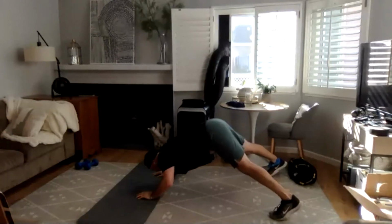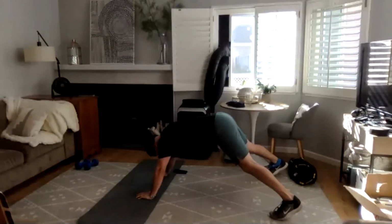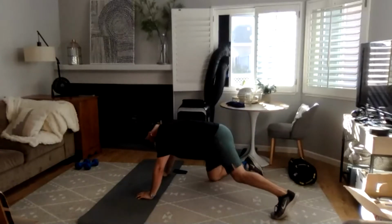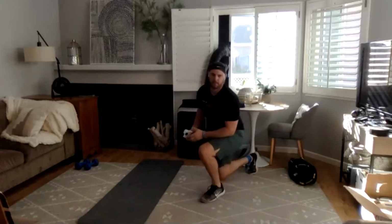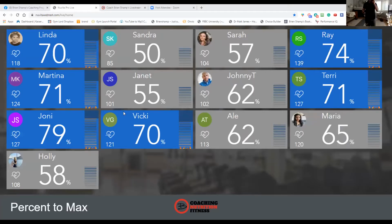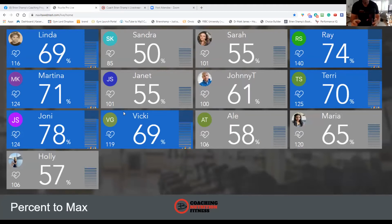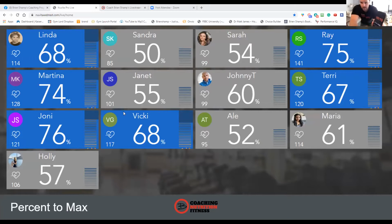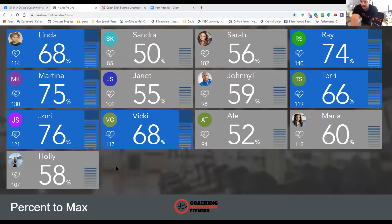5 seconds. Let's get two more. I better get one more in. Excellent. That's round five. One more round. Finishing strong right here. Three, two, one. Again, on these upper body exercises, although we're working extremely hard, it doesn't mean that the heart rate's going to get up super high, and that's okay.